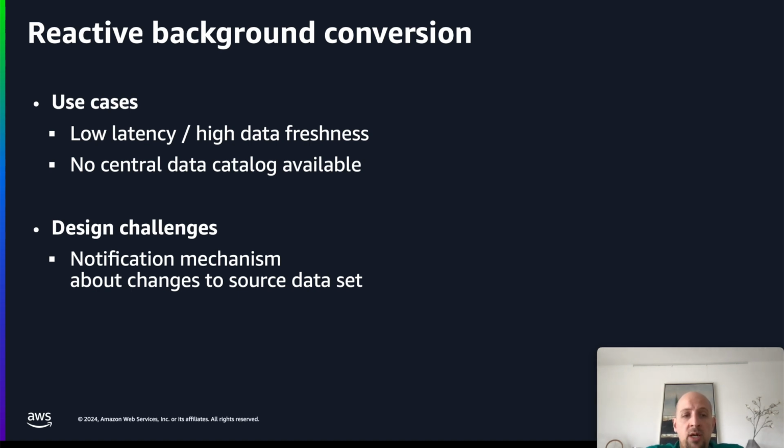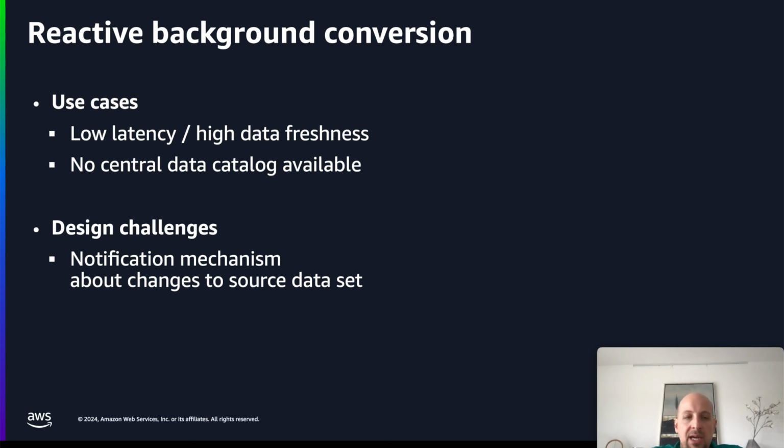Or you don't have a central data catalog in place which you can use to identify the tables to convert, and you need a different way. And then we thought about how to design a mechanism which is automatically triggered at the point that changes to the source table are done, as the metadata on the source table is done, and implicitly then automatically start the conversion right away, without any scheduling mechanism or anything.